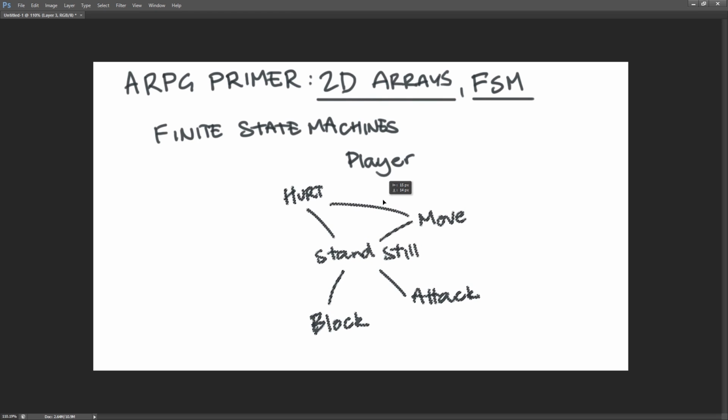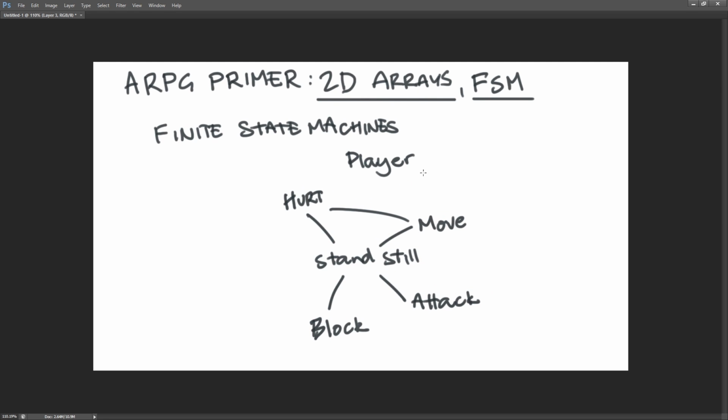That's completely up to you. By drawing out your state machine, you're getting an idea of what the player can and can't do while they're doing whatever actions. Basically, with a finite state machine, you're restricting what the player can do depending on what the character object is doing.